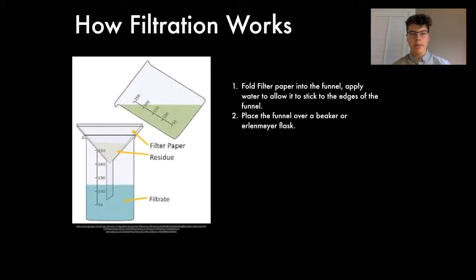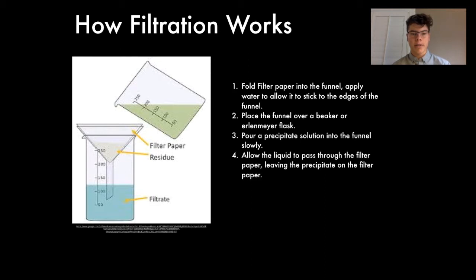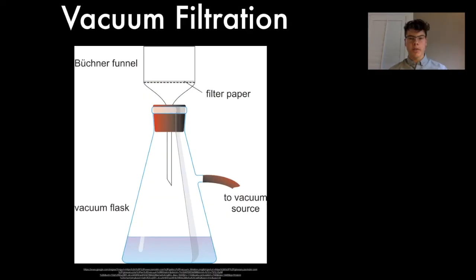Once the paper is in place, put the funnel with the paper into the beaker. After this, slowly and patiently pour the precipitation solution through the funnel and try to capture as much precipitate as possible. Once all the solution has passed through the filter paper, take the filter paper out of the funnel and unfold it. Allow the paper to dry to ensure any remaining liquid is evaporated, and once it is dry, gather your solid precipitate.